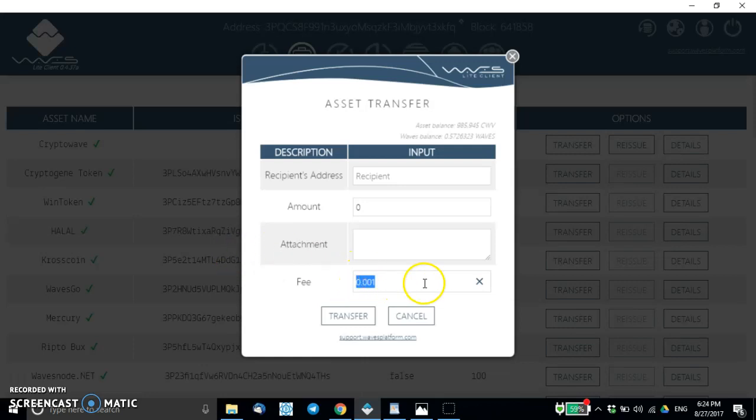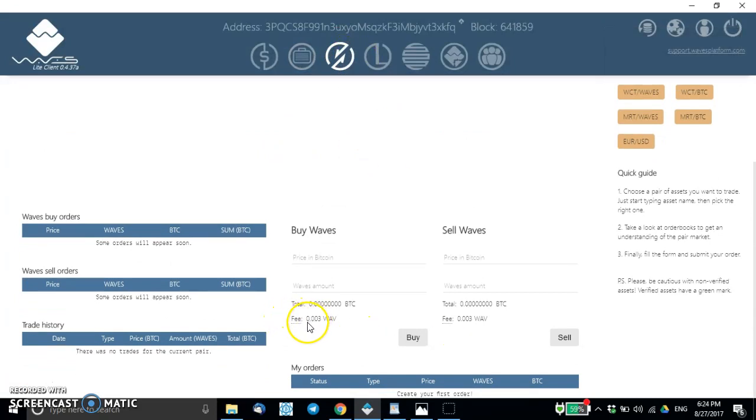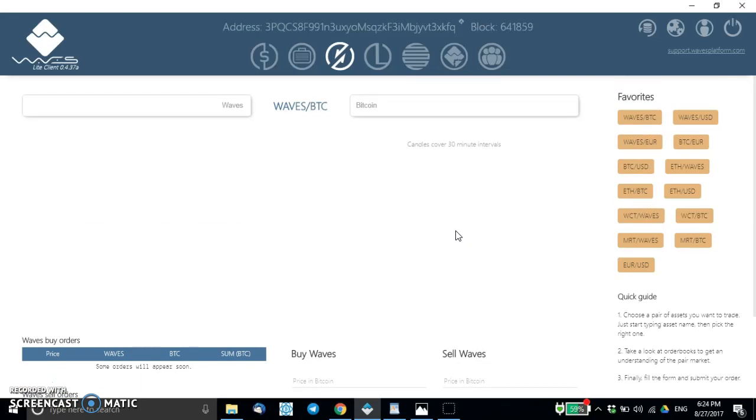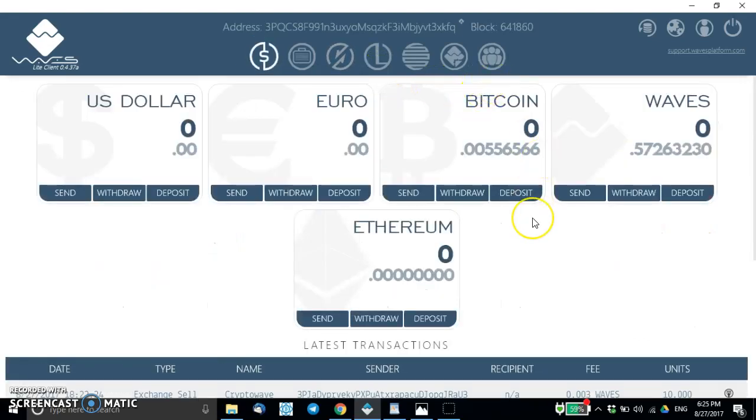If you don't have enough Waves to create a transaction, you can use some of the Waves faucets like Waves Go and Waves Drop. They're free to use, so you just fill in your address and solve a captcha, and then you earn some Waves straight to your wallet. Then you can use those to perform transactions. If you want to perform a transaction on DEX, make sure that you have enough, because you need 0.003 Waves for each transaction. So in general, this covers how we can use our Waves wallet in order to perform different tasks.